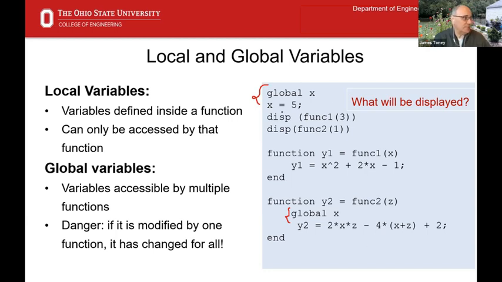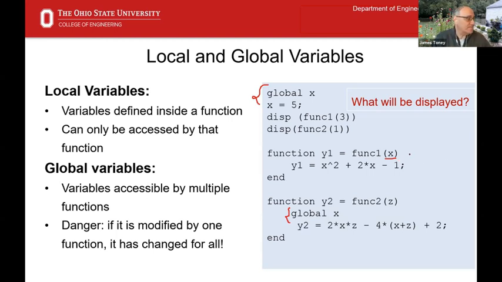All right, so the main program or script here, and then this function func2, both have this global x declaration. So they're going to share that variable. They're both going to access that same variable. Now, func1, you'll notice, does not have global x. So it has its own variable x. Okay, that's a different variable. So this is where it can get very complicated, especially when you have things in the same file, which is why I like beginners to start out doing only external functions. Because when you see everything in the same file, there's a tendency to assume that the functions can all access the same variables when in fact they can't.